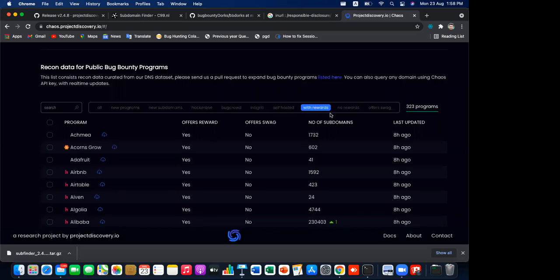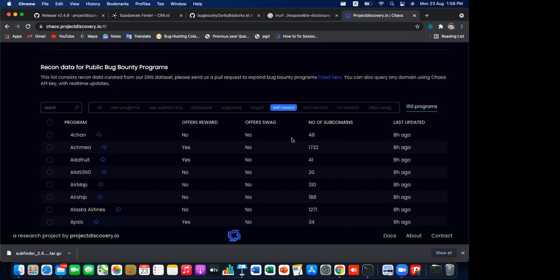Okay, feel free to start with rewards as well. This is not a rule that I'm saying, but this is just a suggestion, so that if you have never done any kind of bug bounty hunting, you can pick up easy targets first, and this will motivate you and you will become more confident, and then you'll hunt on with reward programs.